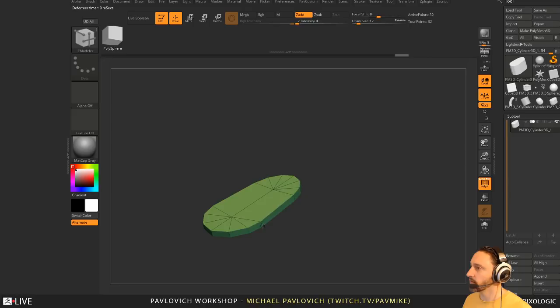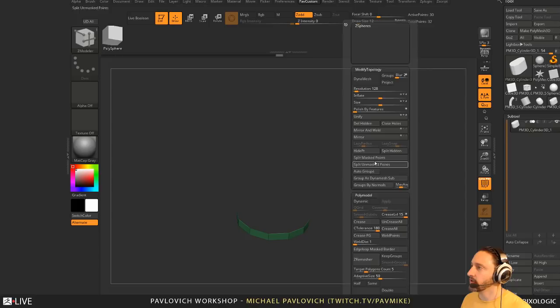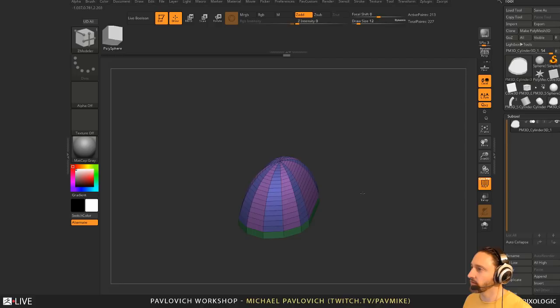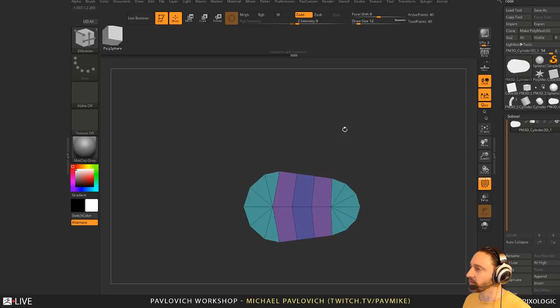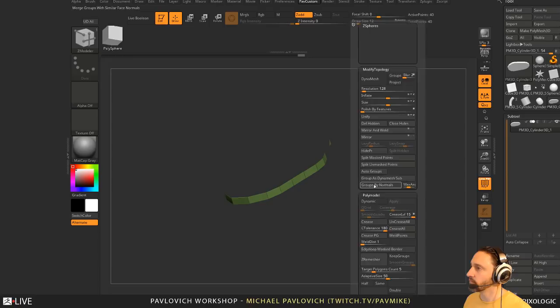Ooh, so now I need to round out this top. We can maybe see if we can do a close convex hole, if that'll give us kind of a rounded top, and I think it'll do an okay job. We might need to Z-remesh that. In order to get a decent Z-remesh, I'm going to go in here and insert a multiple edge loop. Actually, I don't even need to do this necessarily. Let's do another group by normals. There we go. And then we'll do a close convex hole.